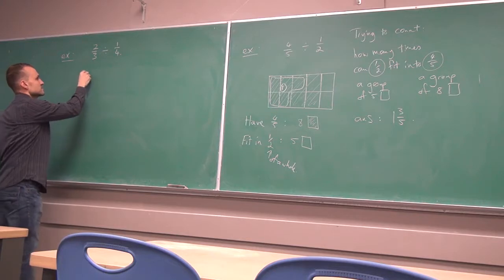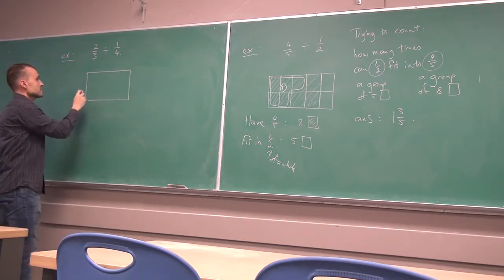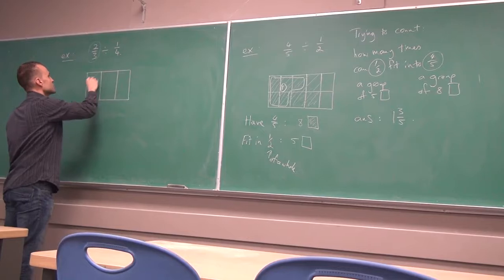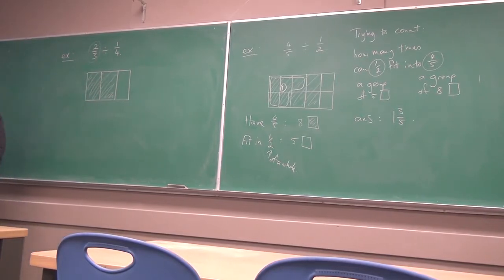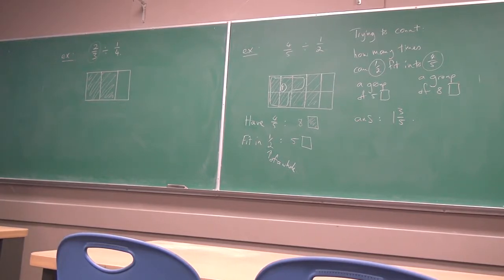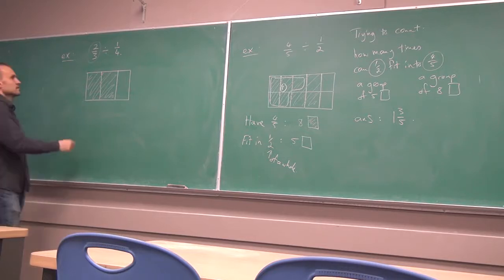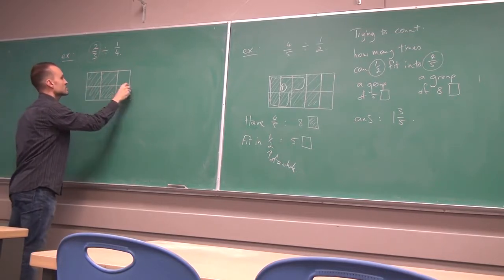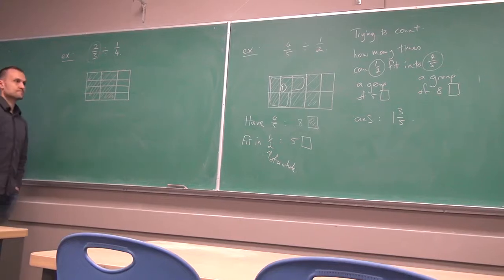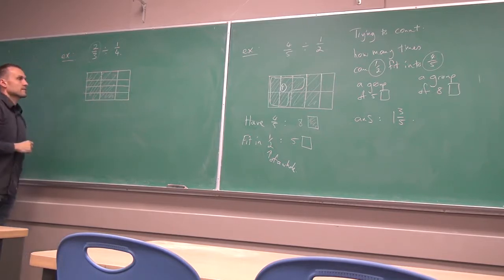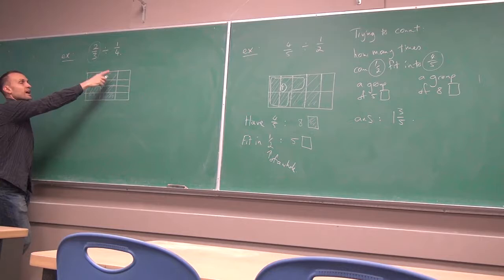So now what is this method saying we should do? First of all, I have my number, so I'm splitting it up into thirds, of which I have 2. So the shaded area, that's what I have to work with. I have to count how many times I can fit in 1/4 into this. Now I've done the vertical split, and it's not in fourths, it's in thirds, so let's go horizontal to make it easier. But in doing that, I'm really creating these little rectangles, and each rectangle is 1/12 of a whole.